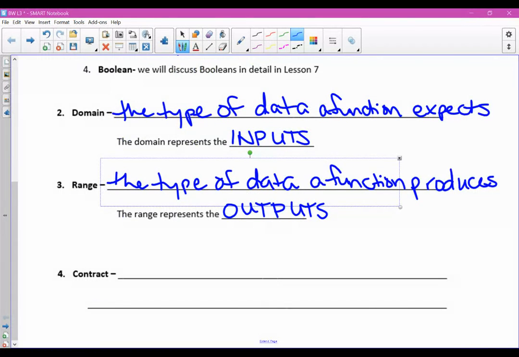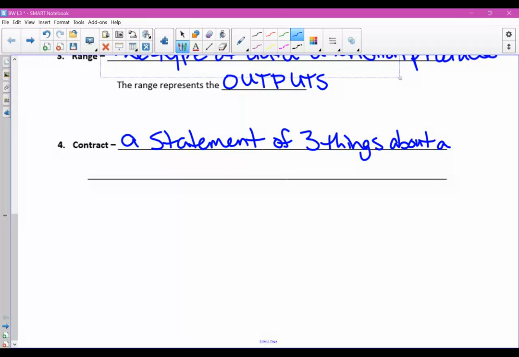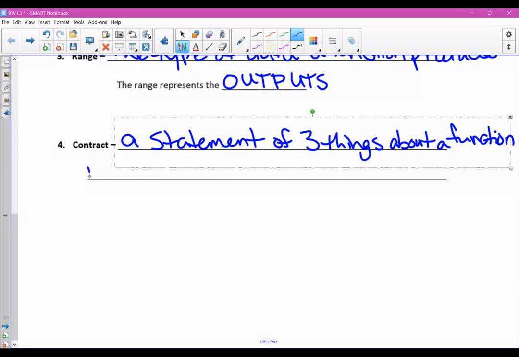And then number 4 here is a contract. And a contract is a statement of 3 things about a function. And those 3 things are the name.